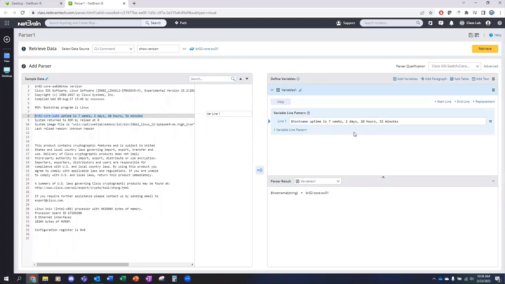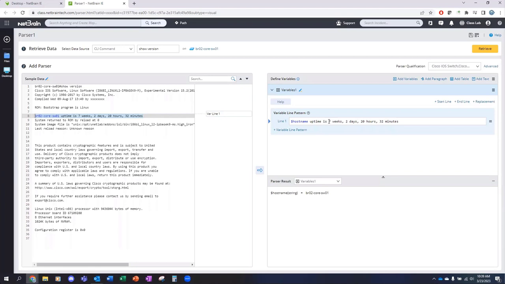In regards to if it's not been up for multiple weeks or days, if it's just been up for an hour. Exactly. This goes down to another reason we want to define our own, because we are the ones who work with these operating systems day in and day out, and we know how they present themselves. So yes, in iOS's case, what's actually going to be displayed here depends on the actual uptime. So you notice there's no mention of months, there's no mention of years here because this hasn't been up for months or years, but it could be.